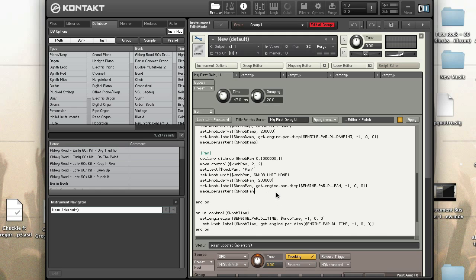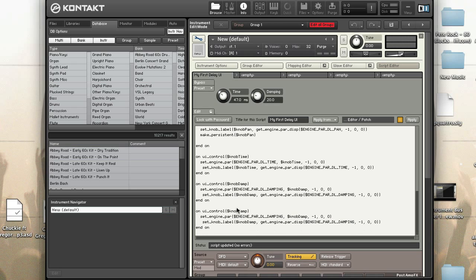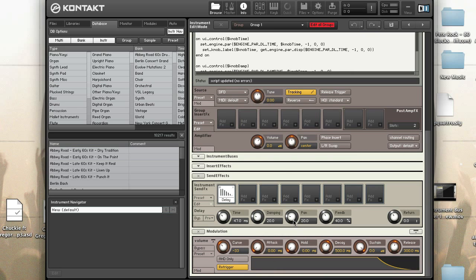Okay, and then we need to make a UI control for it. Pan. And then we need to move it, so we'll put it in grid 3-2. There we go. So now we have pan.